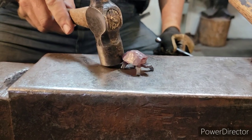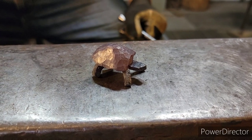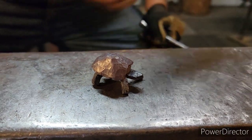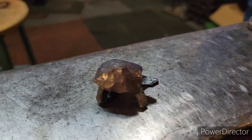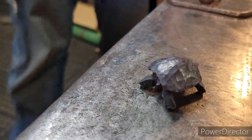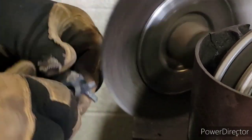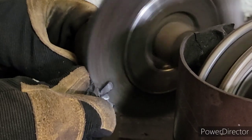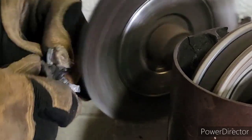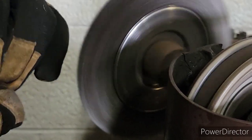But there you have it. Turtle. We'll cool him off and get him wire wheeled up for you, and we'll show you the turtle. Turtles love having their shell rubbed down. Get them clean, get all that bayou scum off them.